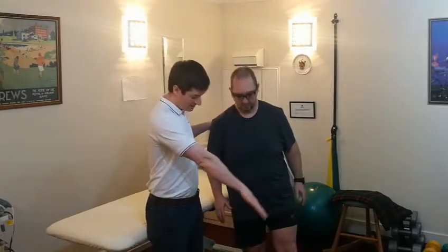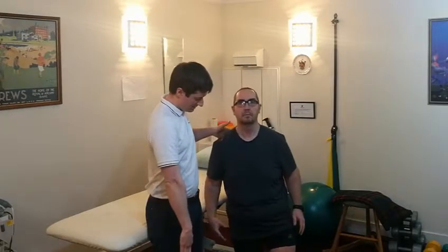The second exercise is the progression of the single leg stance, which is a single leg squat. The single leg squat is a more challenging exercise to work on your balance on one leg, and also the strength and stability of your hip and knee muscles. Stephen's just going to stand on one leg, hold on for balance to start off with, left leg in front, and just go down with a small bend and back up. So that's a little too deep to start off with — stand on one leg, just a small bend down, and slowly back up. What's important here is that the knee doesn't travel inwards, so keep the knee facing forward.